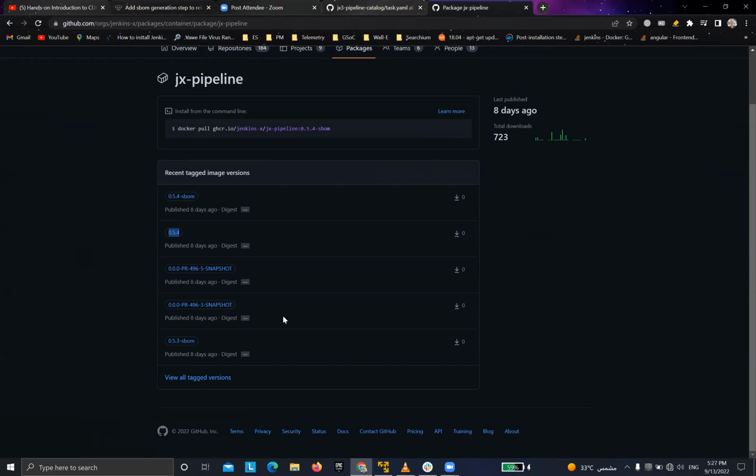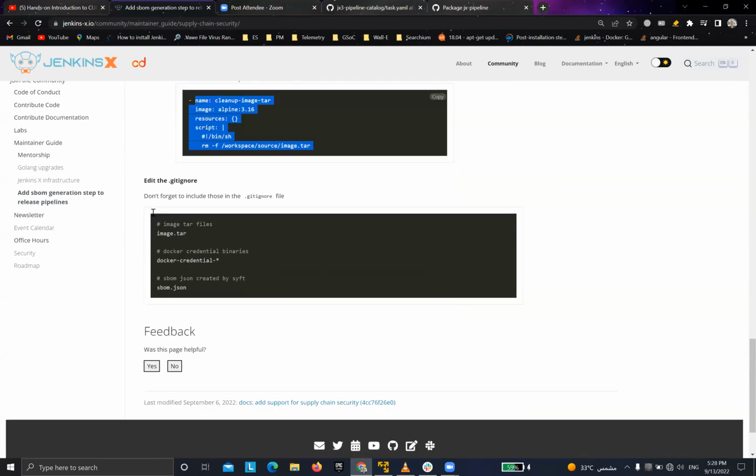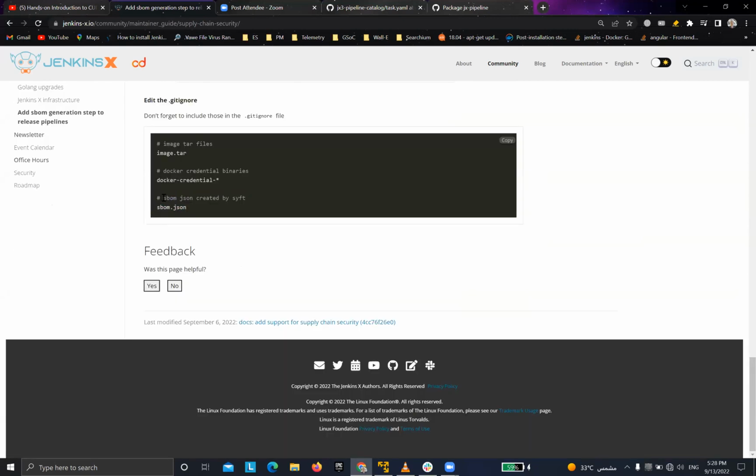This is a cleaning step, because inside this we are releasing an image tar, which is not required for the release, so just include this to clean the pipeline. And this is a gitignore to ignore the image tar and Docker credentials, which are required in this step, build and push SBOM, and the SBOM JSON, because we don't want it to be stored in Git.